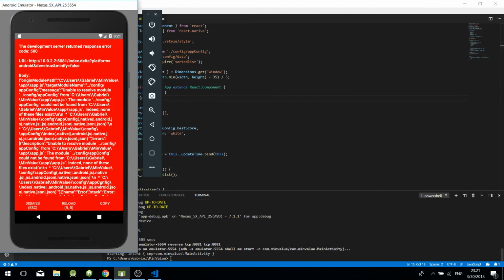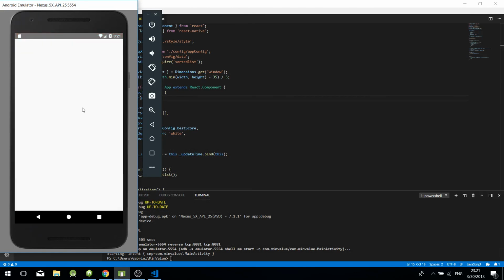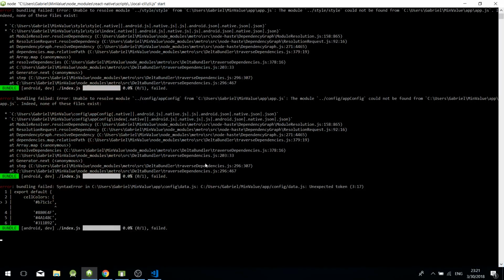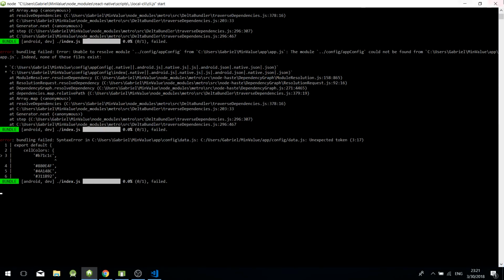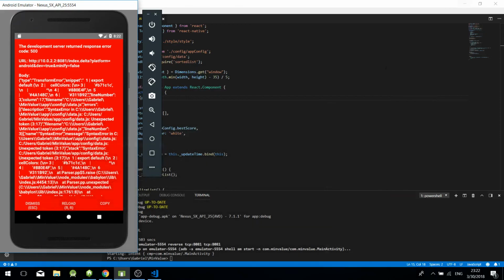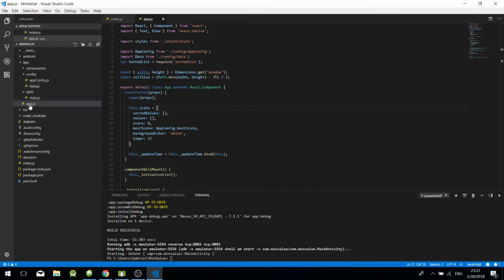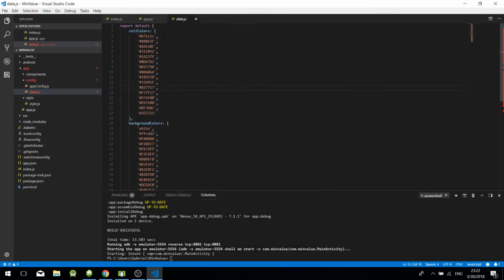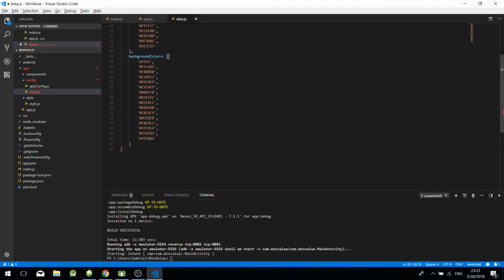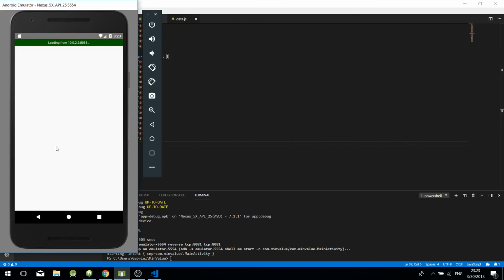Another one. Okay, the colors. This is an array, my mistake. Okay, should be fine now.